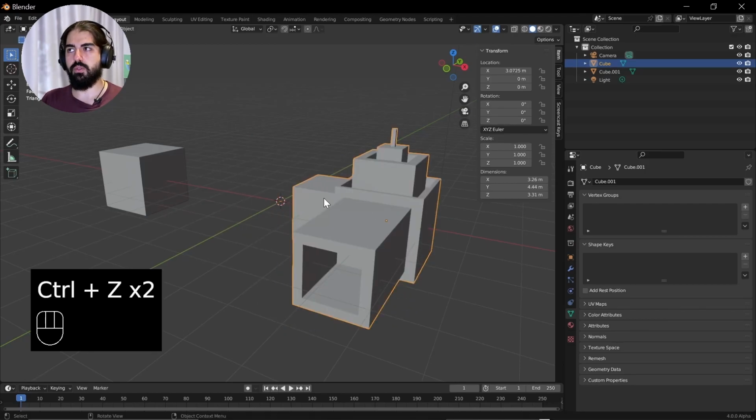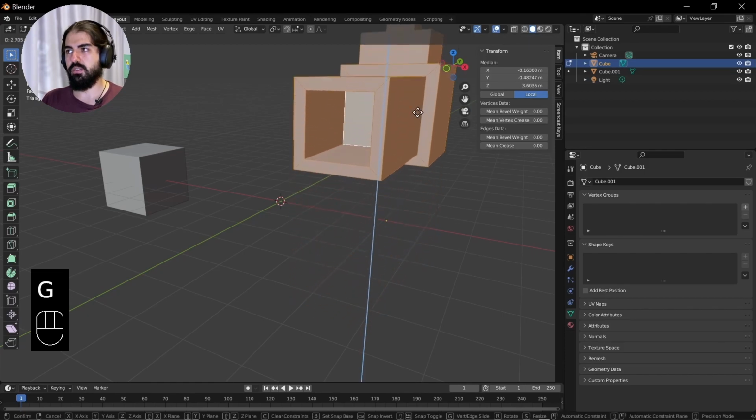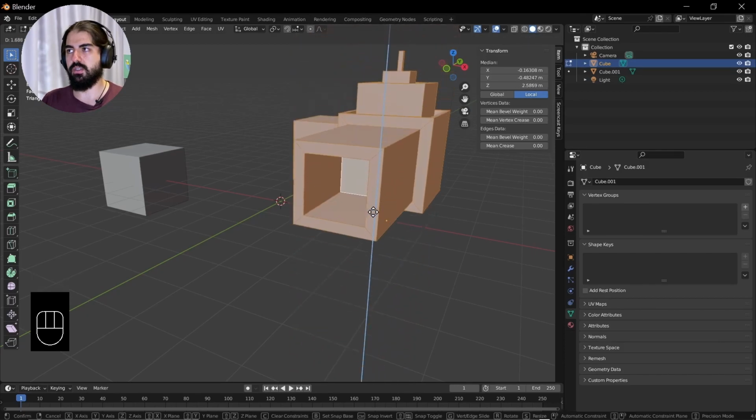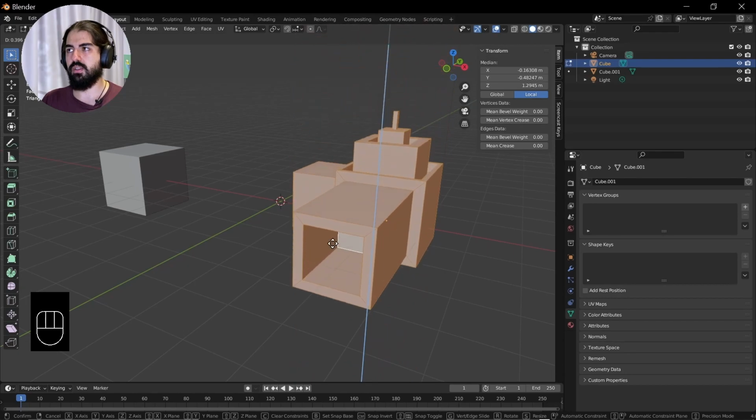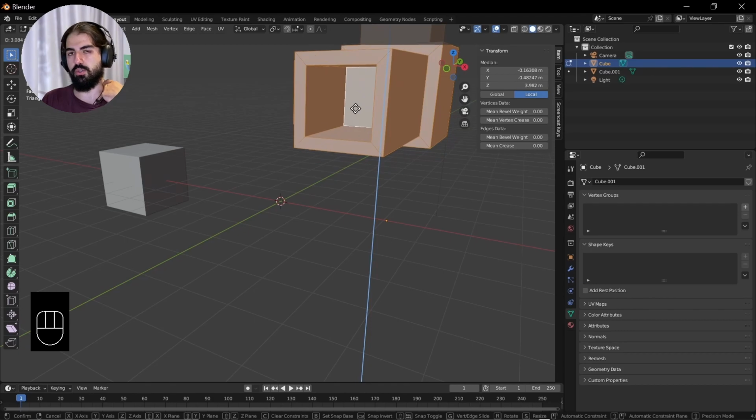If you go into edit mode and you move everything by pressing A to select everything, A is everything, and you move it up here, the origin point stays where it is. So if you move it, I would recommend moving stuff up and down, just scaling and extruding, inserting.